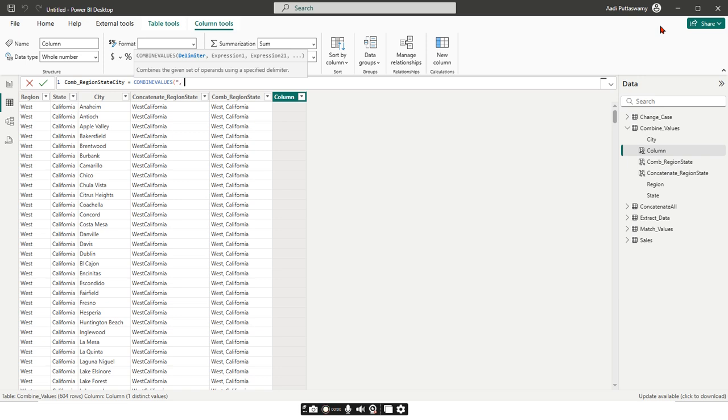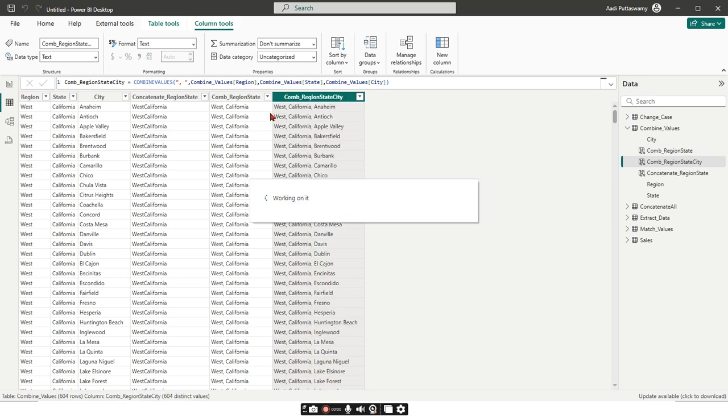Delimiter will be the comma separator and expression will be region, comma, state, comma, city. Now close the bracket, press enter. You can see now more than 2 columns have been combined. So likewise you can use combine values for combining the columns or the values with the delimiter.